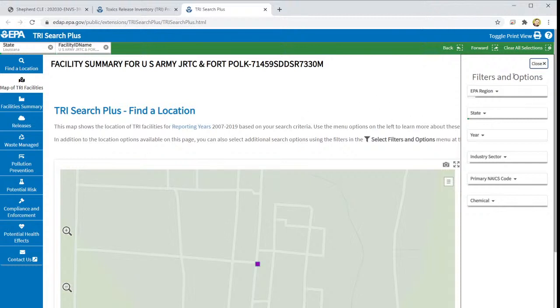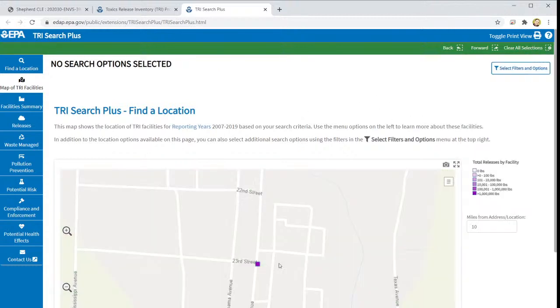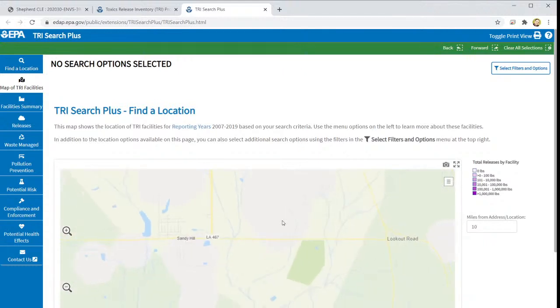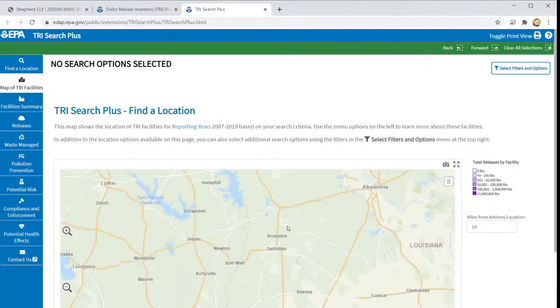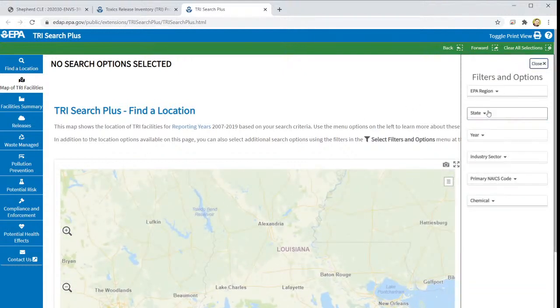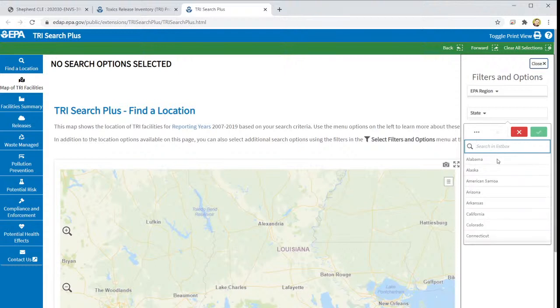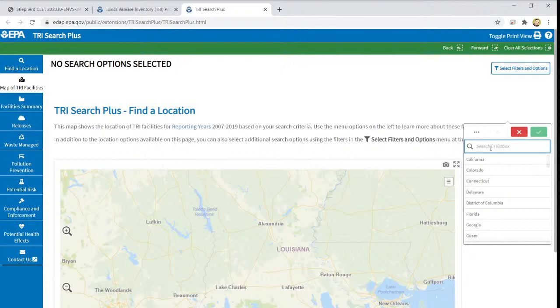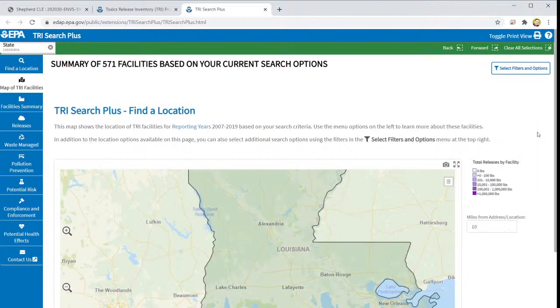Why? What happened? Let's clear all selections. All right, let's try that again. State. What the heck? Louisiana, check. Okay.